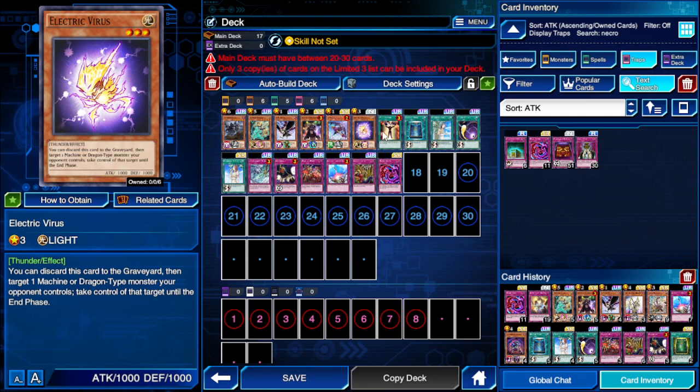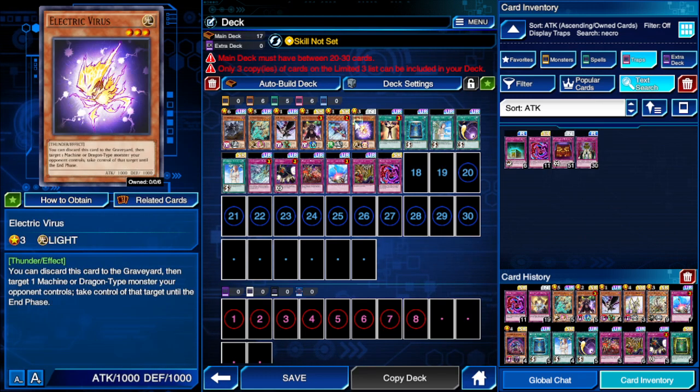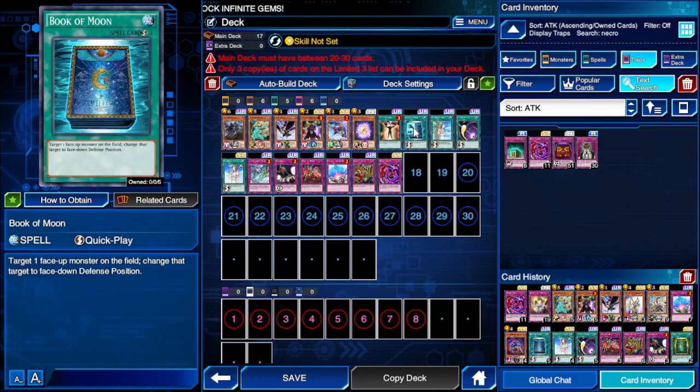Next, you have Electric Virus and Mind Control. Mind Control is the most broken tech that you're going to see all over the KC Cup. This card just wins games. It takes your opponent's monster and they can link with it. It's absurdly broken. Along with Electric Virus, which just takes your opponent's monsters and wins games. You first out Volafreens with this, and you steal your opponent's cards and win the game. Just absurdly powerful. And these are commonly used in Orcus variants.